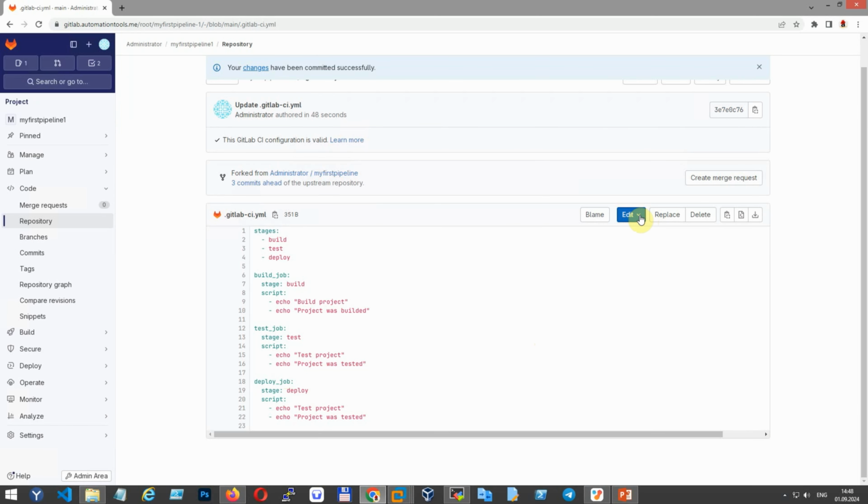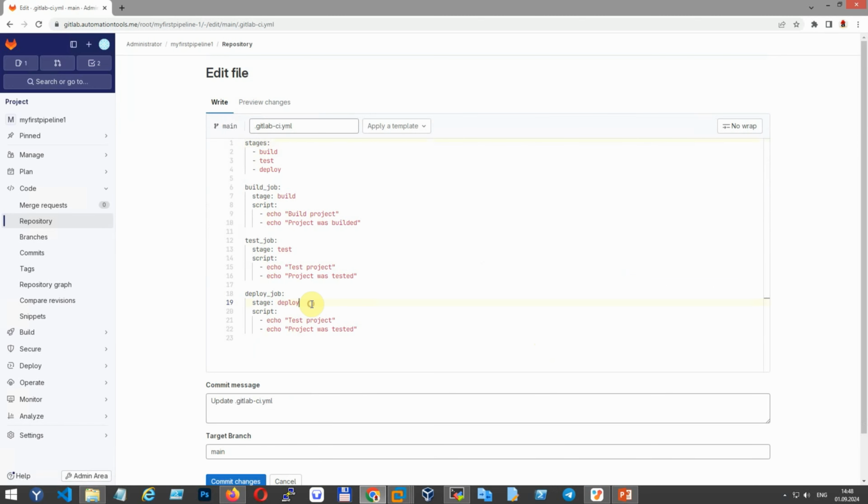Let's make changes in our code. We define here the only keyword with the main branch. This configuration says deploy this app, but only when the code is pushed to main or during a merge request. If you push to any other branch, this deploy job just won't run. It's like telling your pipeline, let's save our energy for the important stuff. Let's commit changes.